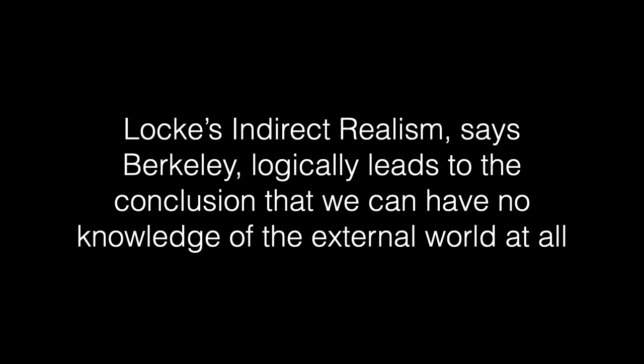Berkeley argues that Locke's theory of perception, just like Descartes', leads us down a path to skepticism, where we end up concluding that we can't know anything about the world outside our own minds. Locke wants to say that there is a really existing material world, and that we can know about it, albeit indirectly. But Berkeley makes the case that the arguments Locke uses to convince us that secondary qualities are not in the objects, plus the position that the primary qualities themselves are unknowable to us, leaves us in a place where we logically have to conclude that we have no knowledge of objects at all.